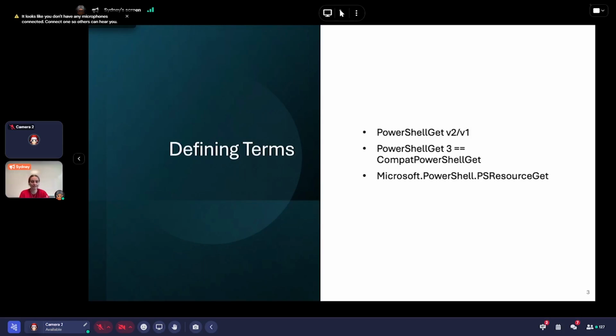V3 still exists, but what we've done with V3, which is still in preview state today, is ship what was the compatibility layer for PowerShellGet. So PowerShellGet V3 uses the same syntax as PowerShellGet V2, but it's a proxy function for calling PSResourceGet. I'm not going to spend a lot of time on that in today's session, but we can talk about it more if that's of interest to people. That's still in preview today, but we're hoping to GA it in the PowerShell 7.5 timeframe. So that's, in other words, the next year.